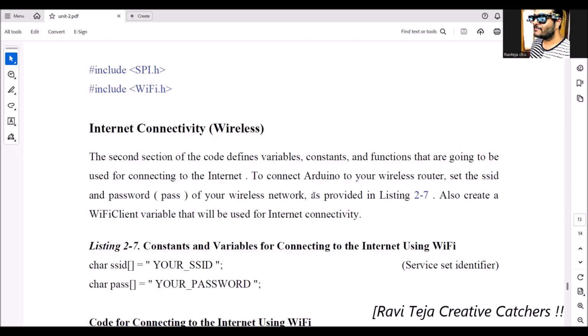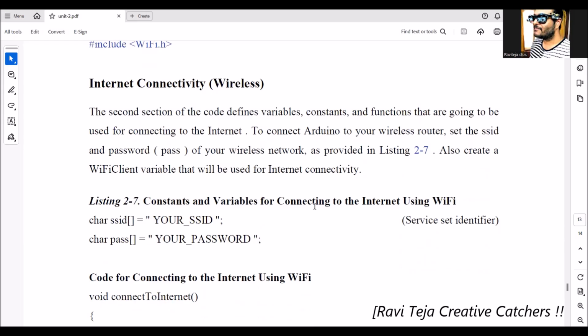You need to fix this username as well as password in the code beforehand, and you need to upload this code into the Arduino Uno board. This SSID is nothing but the service set identifier, where the username and the password are given this way: char SSID and char pass. SSID is the service set identifier and char pass is the password.